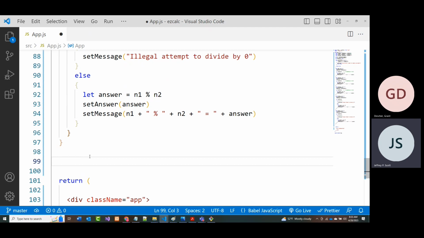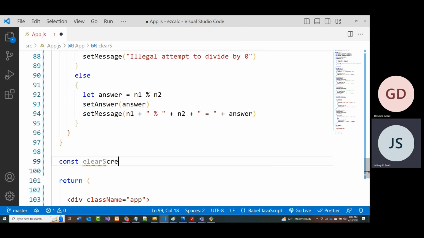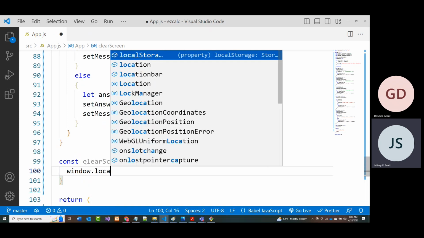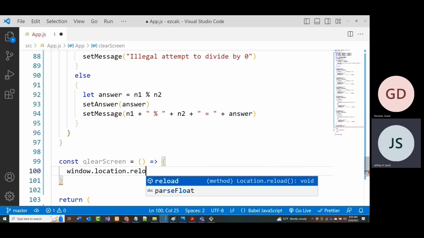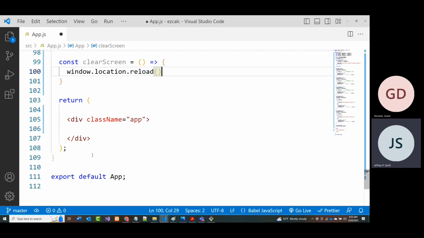All right. There's literally one more routine we have to write, and then we can go and add our code that is going to go in here in just a minute. And that is to clear the screen because there's a clear button on there. And I call this clear screen. Again, we could call it whatever we wanted. Does not need any parameters. And the easiest way is just to do a window dot location dot reload, which just basically clears everything that we put in there and it resets it to the default values.